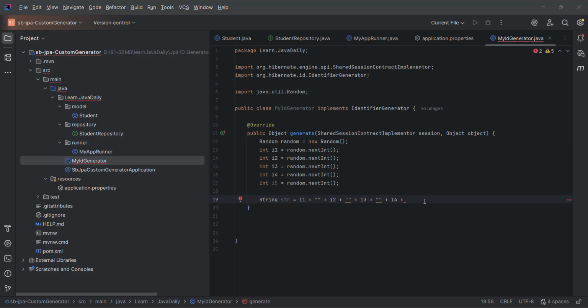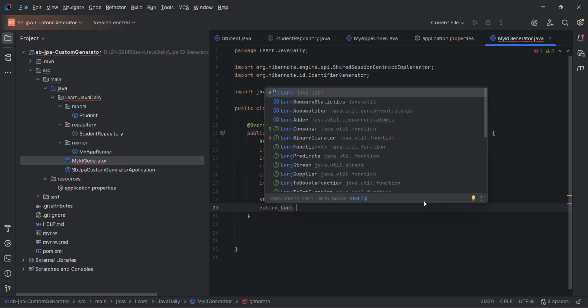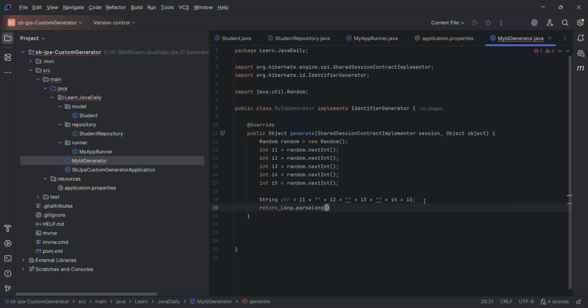Hey guys, now I am storing this in the string. Don't worry, I will provide the notes also. Why I wrote this Long.valueOf function is because the string is converted to long.